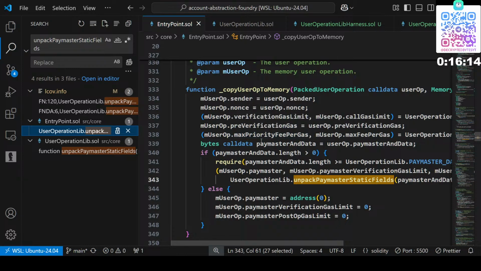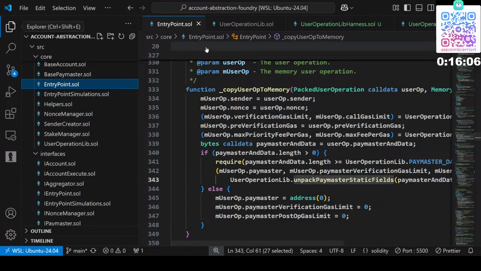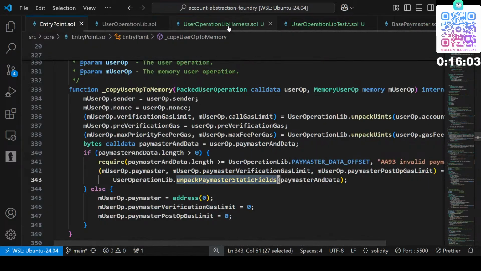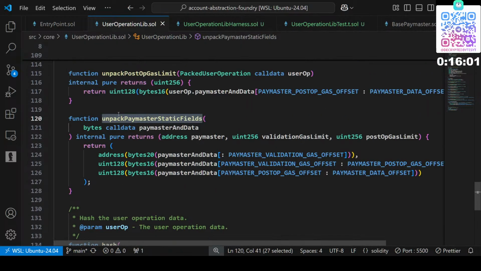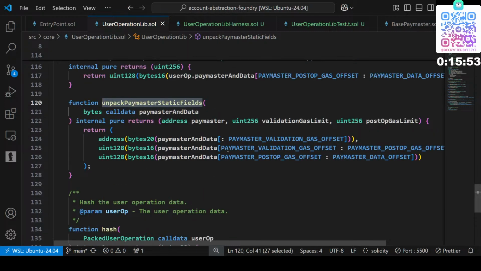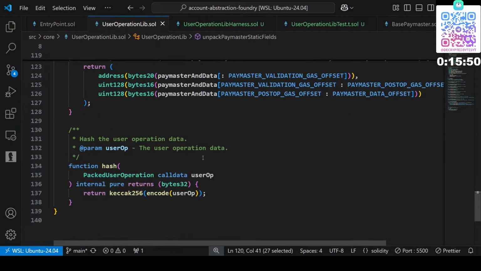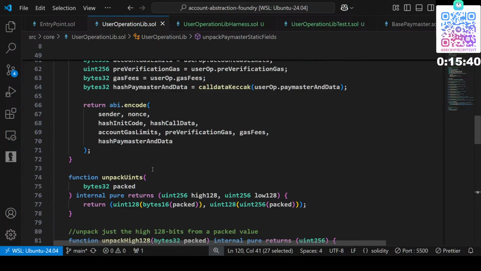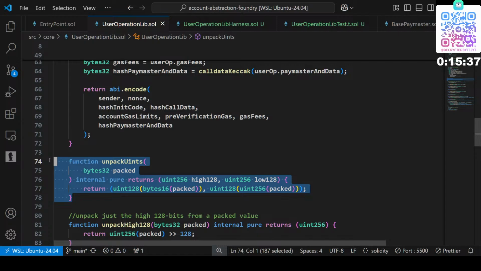No, integration test of paymaster, because this is an entry point, and entry point we are using in the integration test only. So that's why we didn't use this part. Okay, maybe we should.